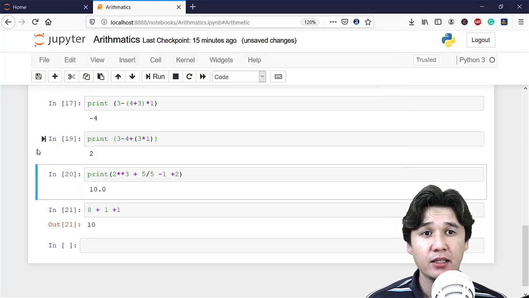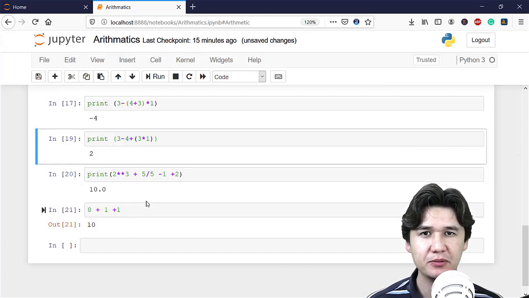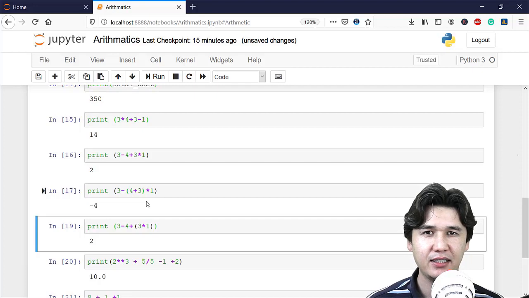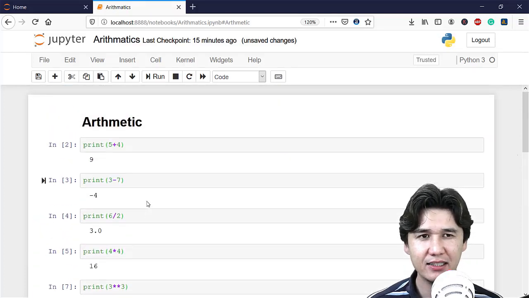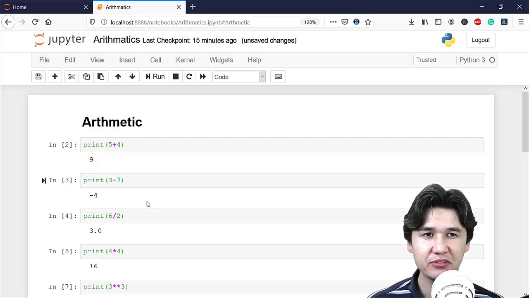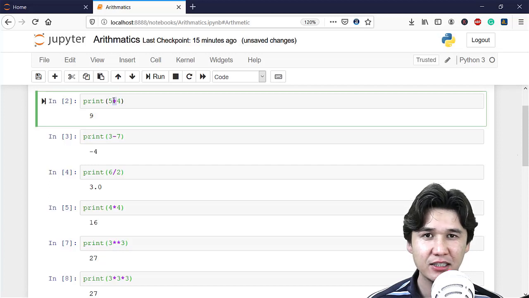Okay, now here are really simple arithmetic problems which you are going to solve in Python, and I will just give you an overview of what we have learned in this lesson. We have added two numbers, and for that you just put the plus sign.